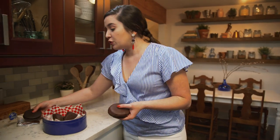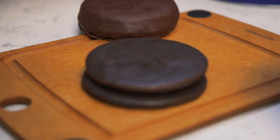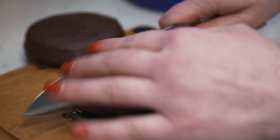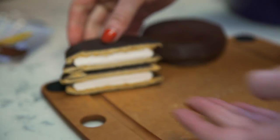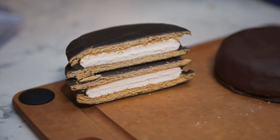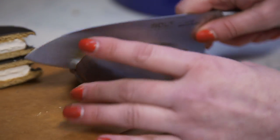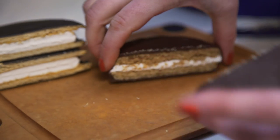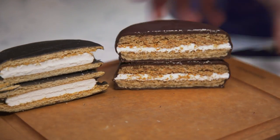But now, the moment of truth, we have to cut into it. Here's the real moon pie. Mmm. It's pretty good. Now let's cut into mine. A little bit harder to cut, but pretty good if I do say so myself.